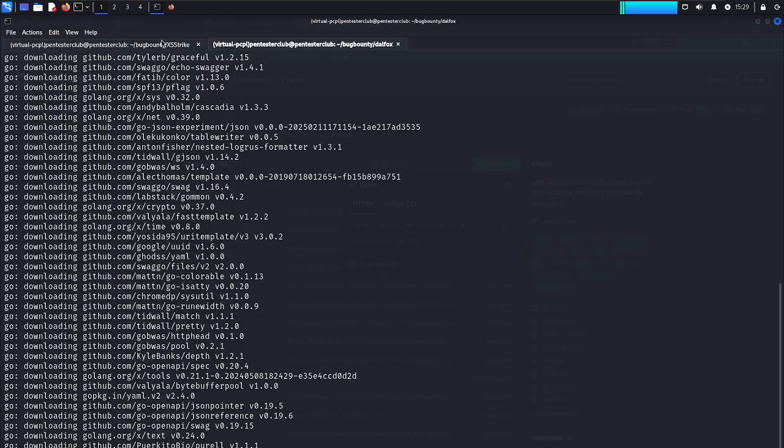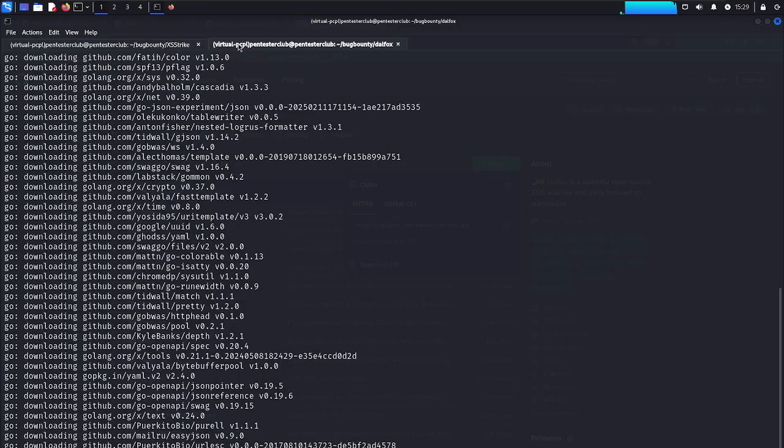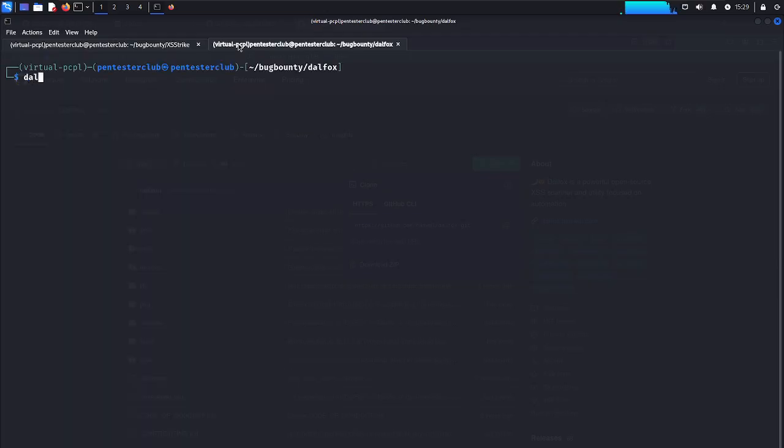It may take a lengthy process also for this. Then later, this is done. Now just type here clear. You just put here $fox --help.